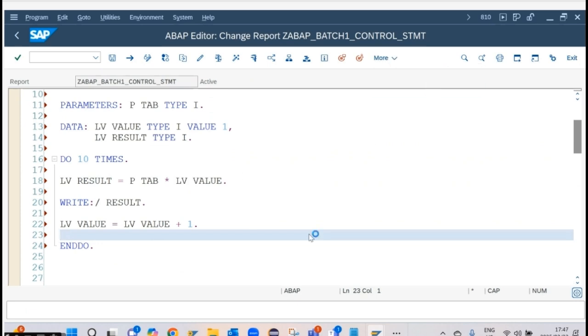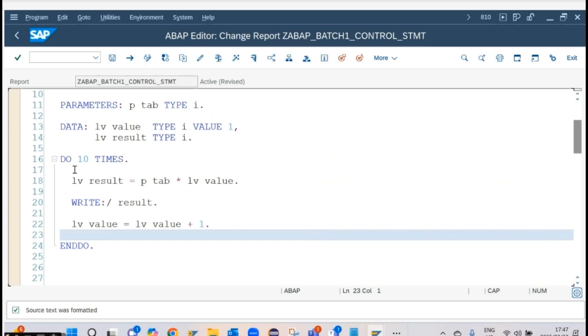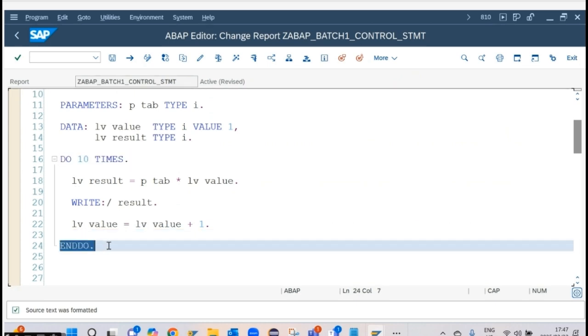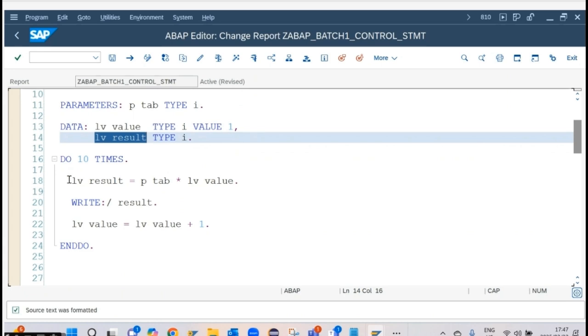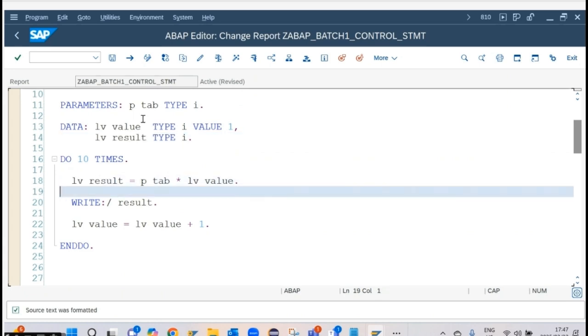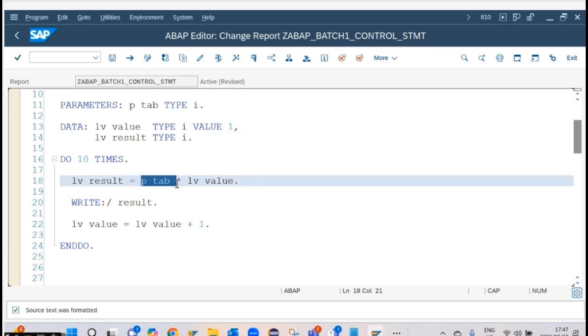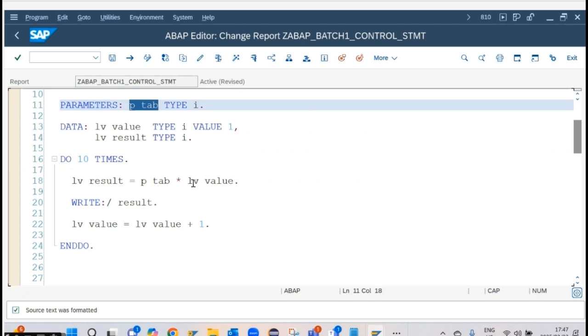Just try to understand this. I declared this loop for 10 times. And the LV value I gave it as 1. LV result equal to the table number that you input into the value 1. It means 10. You gave the value as 10. 10 into 1 is the result 10.